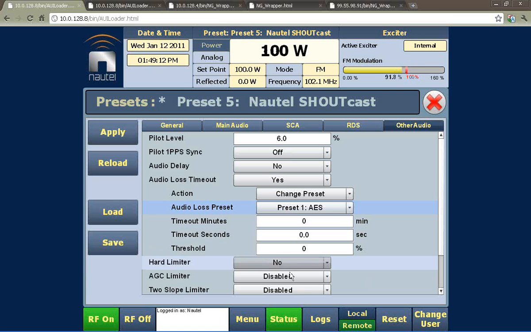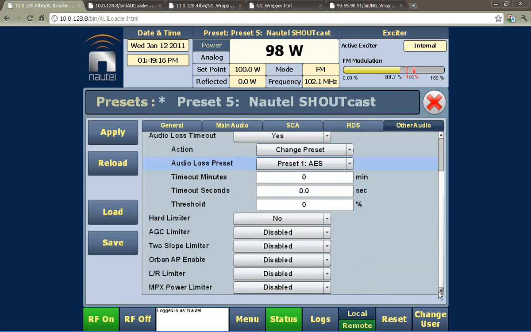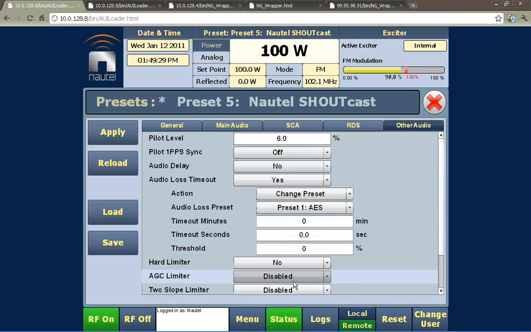There's also some very simple audio processing we mentioned here earlier that you have built into here, and of course Orban is there. So if you do decide to use Orban, if you have the card, when it's installed, that will show up. Right. And you can enable it, and when you enable it, then you choose the preset, the Orban preset. So this is an important point. We're embedding an audio processing preset within a transmitter preset. Exactly. Okay. That's very powerful.